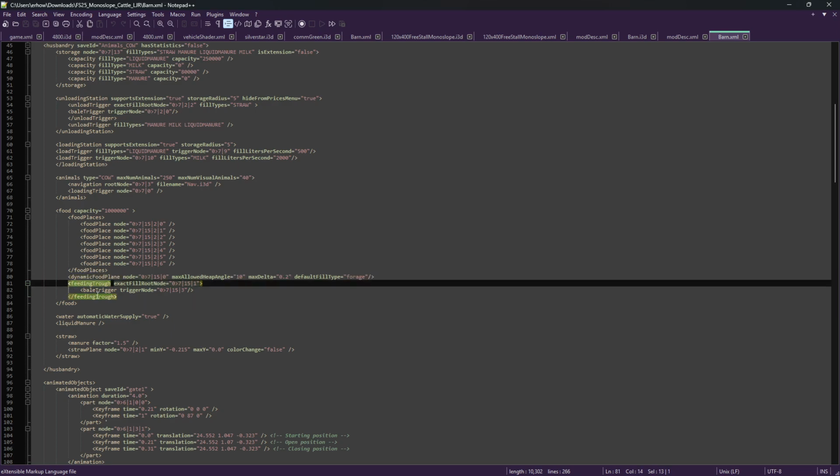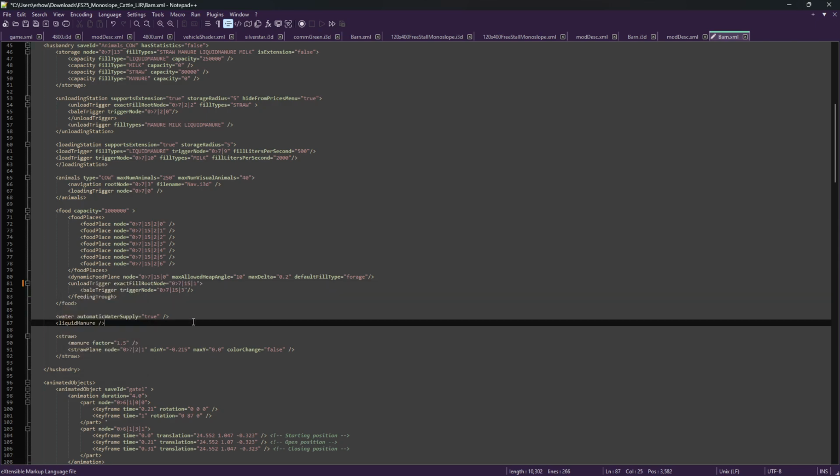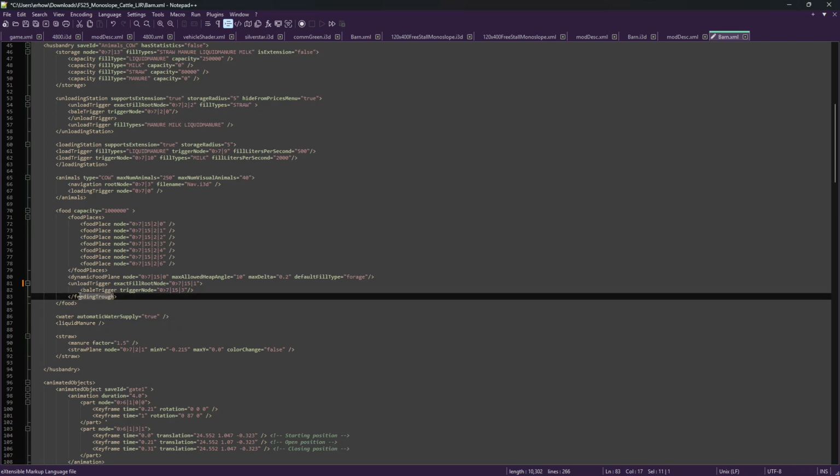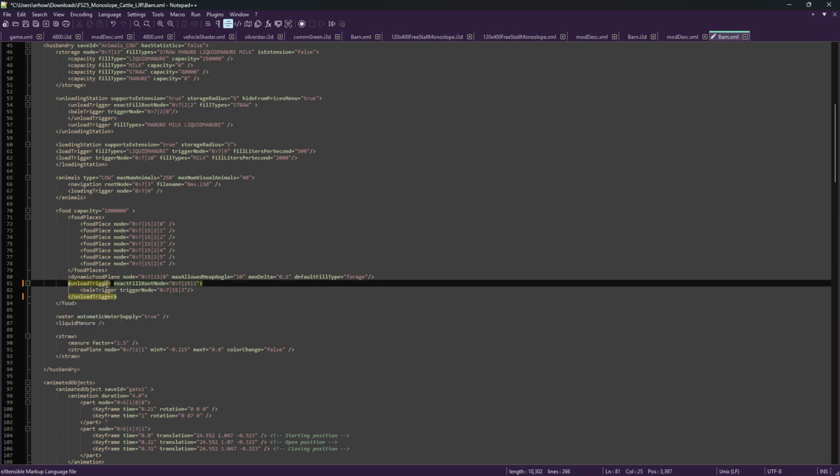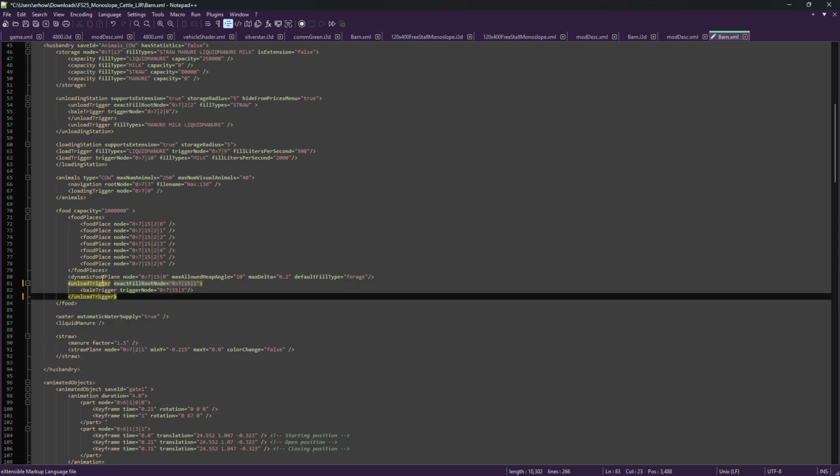So we're going to get rid of this, unload underscore, capital T trigger, and then we're going to change this feeding trough as well to unload trigger, exact same as that one right there. So they copy one another over.